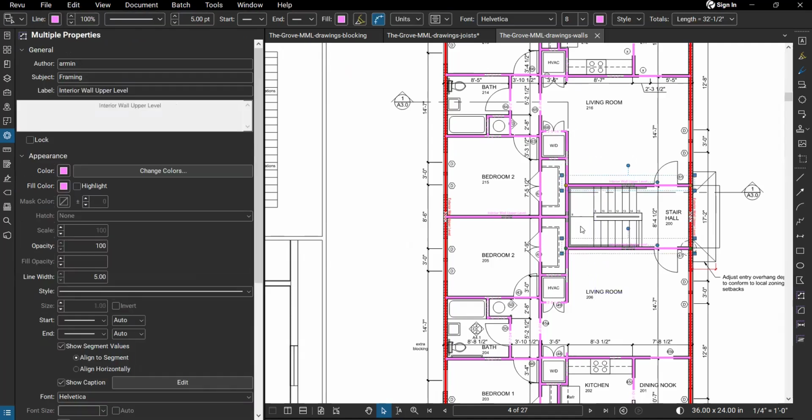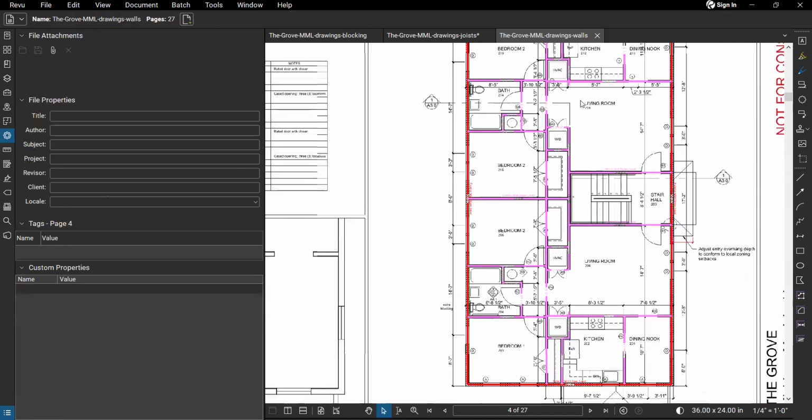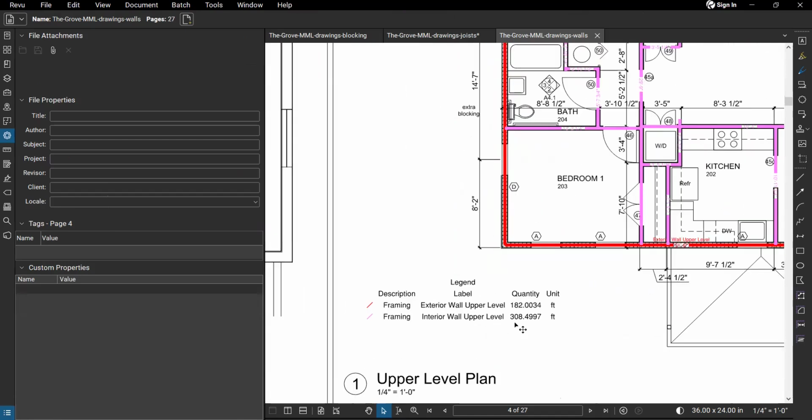So let's say you take all your rated walls you have, and go here and change the colors together, and then the fill colors together. And then the label should change so that all the walls are the same label. If you do that, you'll see you have two lines here, one for exterior and one for interior.